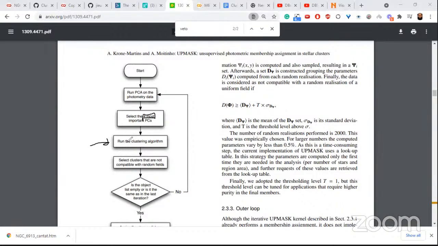Once they run the clustering algorithm on the real data and they got the clusters, then they compare these clusters with the field star cluster, the random uniform cluster. If the cluster matches with the uniform distribution, then they throw it out. And they continue doing that again and again until the list is empty, or they start getting the same thing again and again.